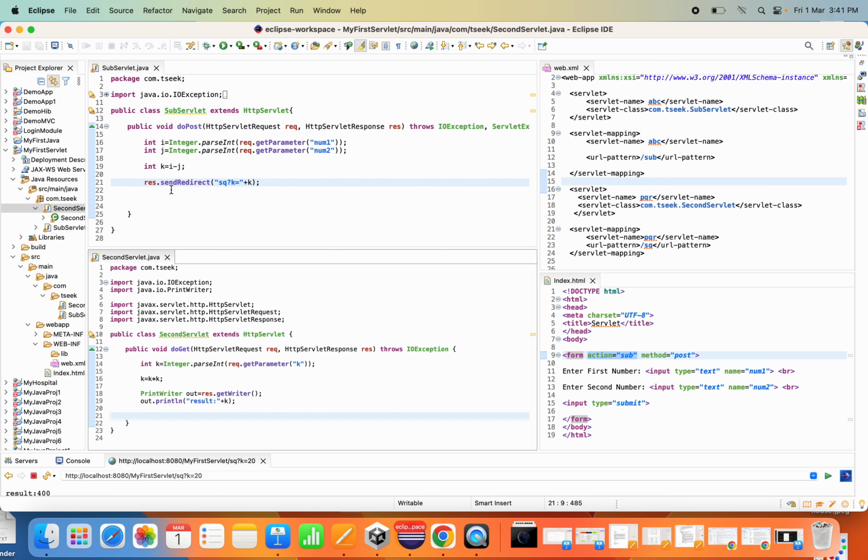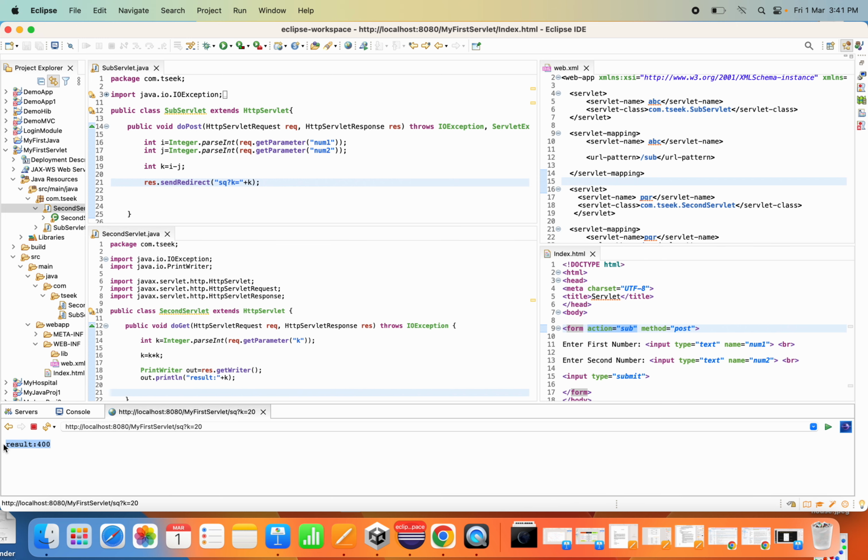It used the sendRedirect method of the response object to redirect the URL to a second servlet, which has the mapping URL pattern /sq. Whenever sendRedirect invokes sq with the parameters, our second servlet is executed, and within it we accessed the parameter k using getParameter, squared it and gave the result.